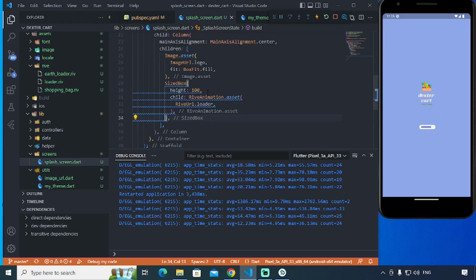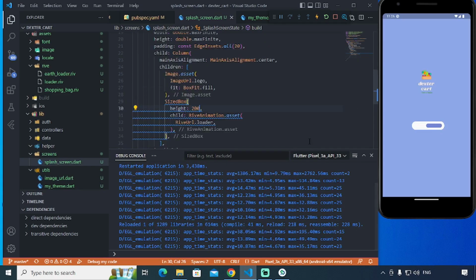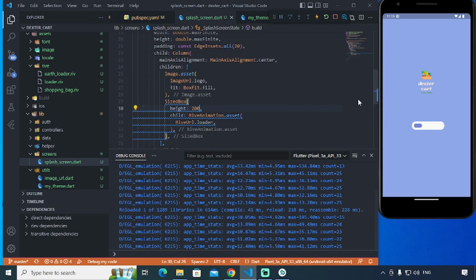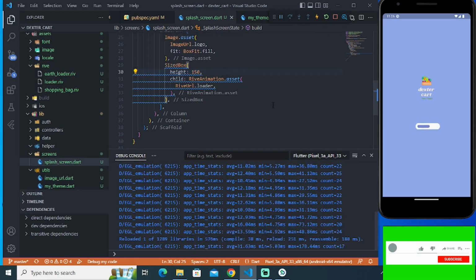So the loader is defined. We can just increase the height. Okay. As you see, this thing is making the logo go up, so we'll fix it first.